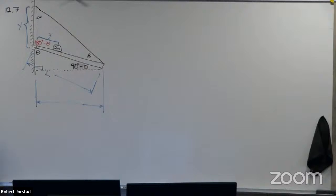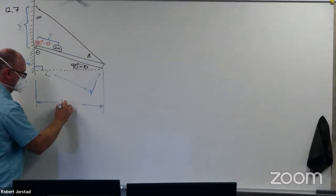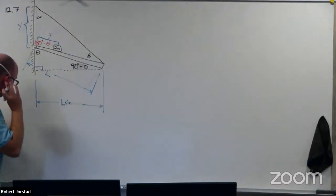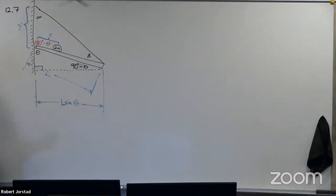L sine theta. What did you say? L sine. Sine, which angle? The circle. Oh, theta. Yeah, okay, theta. It's hard to tell beta versus theta with the mask on, I think. Okay, so do you agree this is opposite theta? The hypotenuse is L. Everybody cool with that?